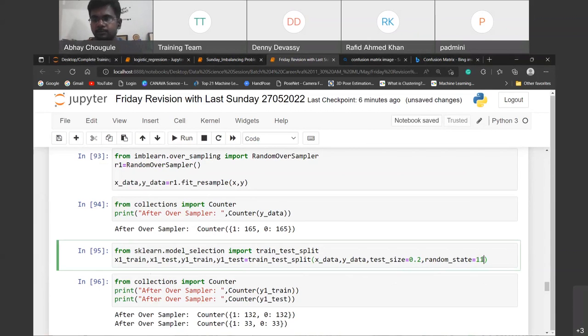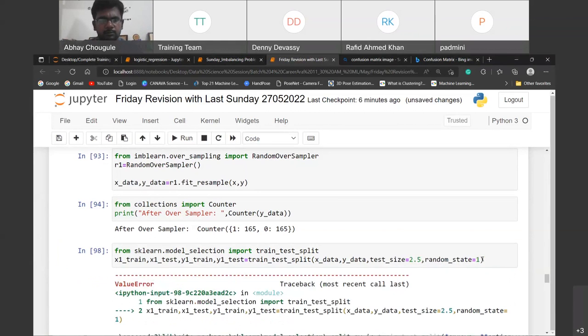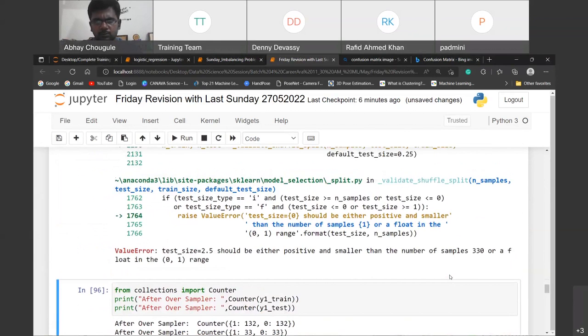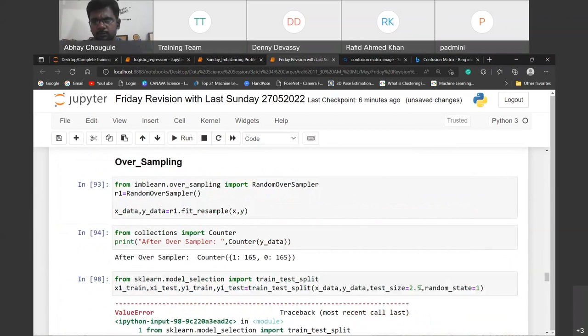Wait, if I pass 1, we'll go for 2.5. Okay, wait.